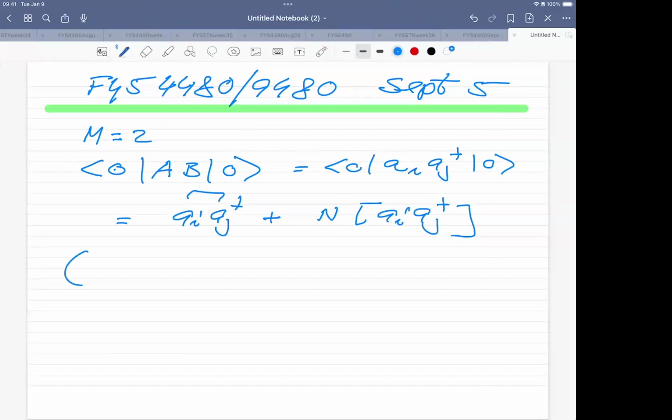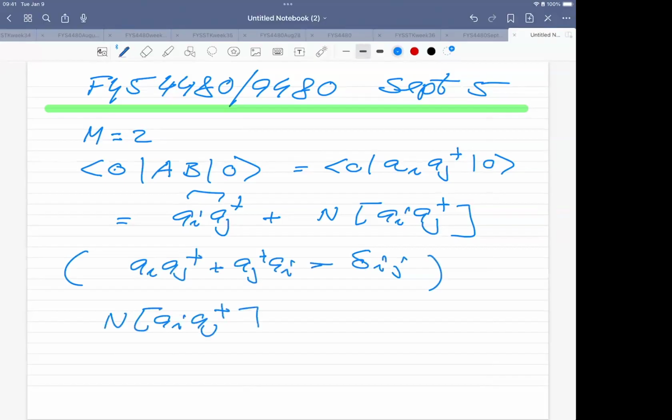So what we have done now is to use the anti-commutation relation, which is equal to delta ij. And that normal ordered product, in this specific case, N[a_i a_j dagger], is actually equal to minus the expectation value of a_j dagger a_i of 0. Now, in all these notations, what we normally do when we write these equations is that we skip the bra and the ket states. This is just to reduce the notational clutter which you can easily end up with.